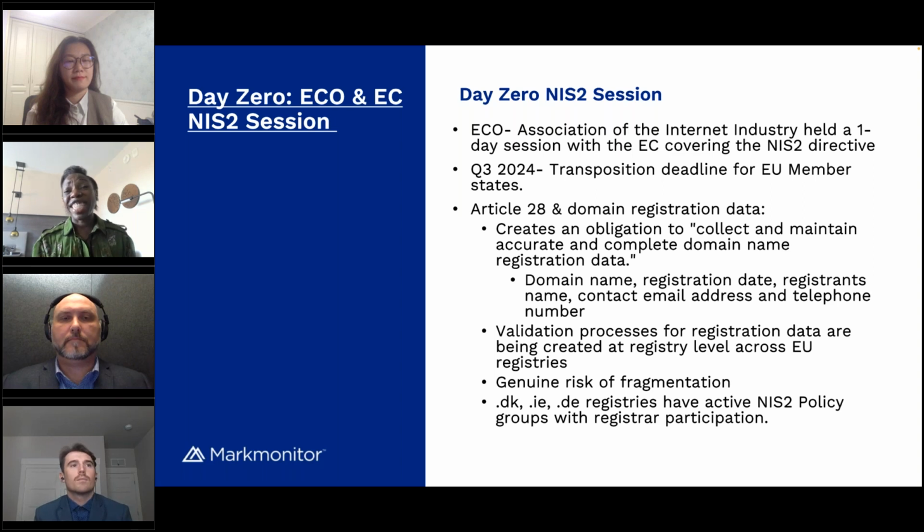Now, with regards to next steps, there will be more to come. As you can see from the slides, the deadline for transposition is next year. So we'll be seeing some real changes with regards to how we validate certain things and how we register domain names in Europe. And what we're trying to do is to ensure that NIS2 doesn't become the next GDPR and have huge, far-reaching ramifications that make things a little bit more complicated in the future.